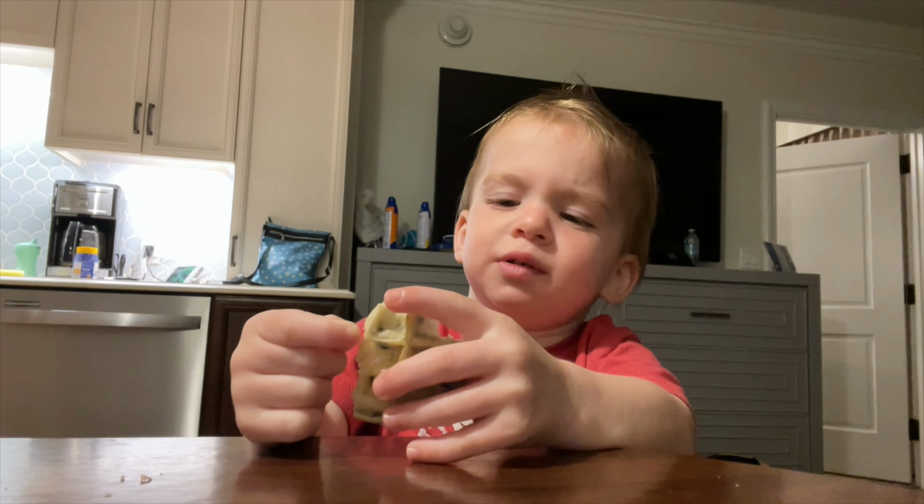Butterbeer. So this one is the cold one. Butterscotch?